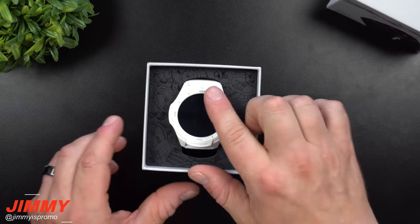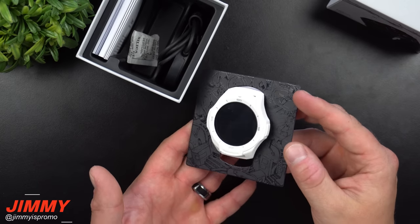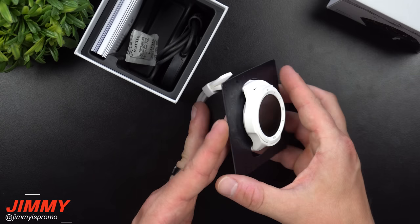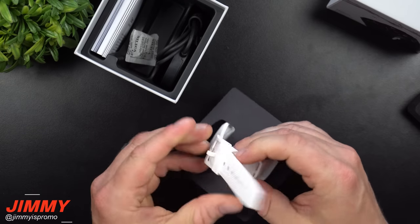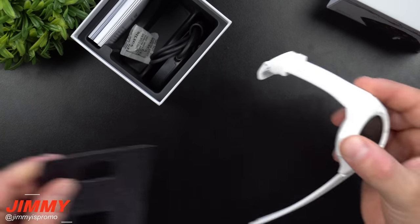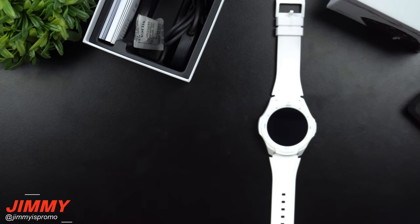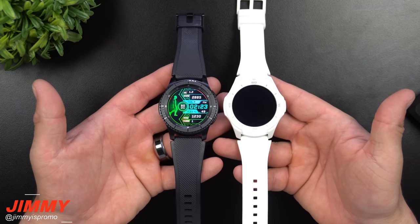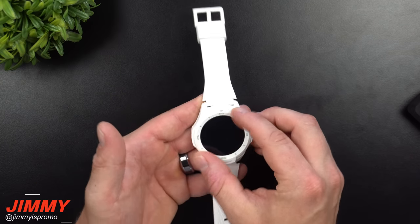Here is the watch — it's white, and I'm definitely a huge fan of that color. The very first time picking this thing up, it is super light. It seems very durable and comfortable to wear. The watch band is rubber and most of the watch feels rubber as well. Here is a size comparison versus the Gear S3 — the Gear S3 has two different buttons and a spinning dial, while this one does not have a spinning dial.